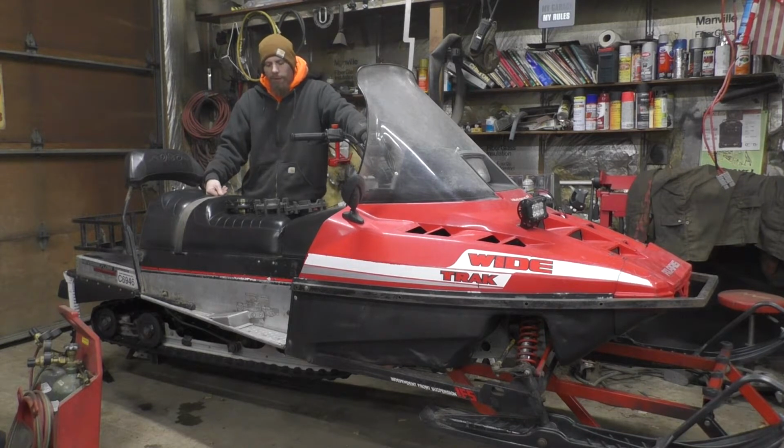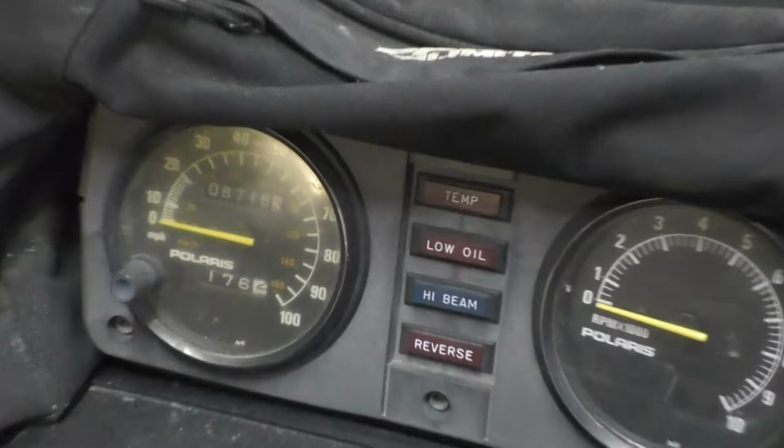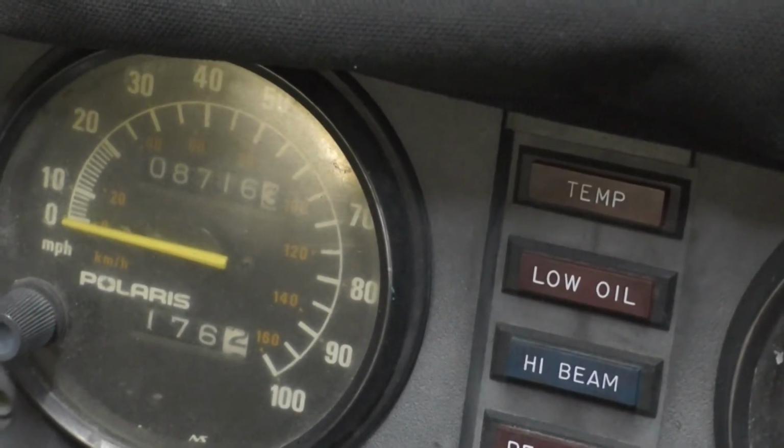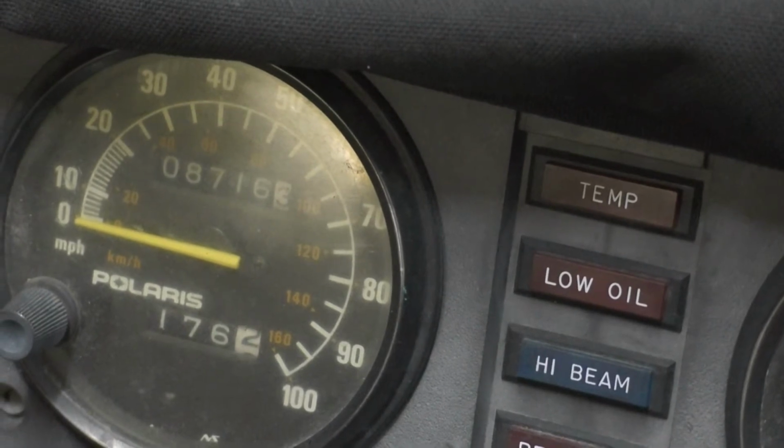So we're going to be doing that. Saying it has a lot of miles on it, you can see it's got over 8,000, getting close to 9, 8,716. So a lot of miles. Seems to be the original track. That's probably why it's worn the way it is.